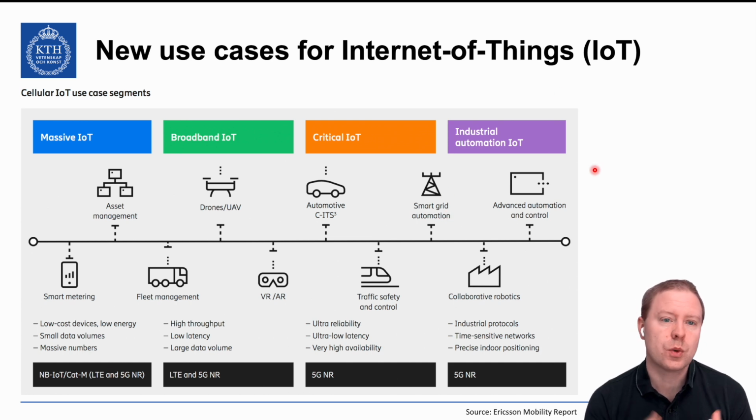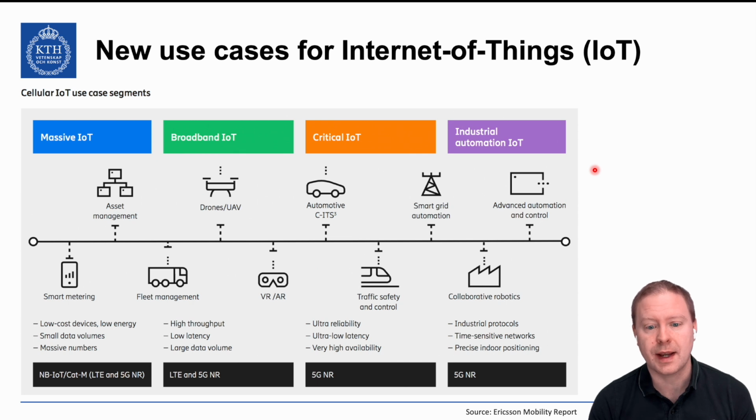And finally, I was talking about Industry 4.0, so that kind of automation where we will be replacing cables with wireless connectivity in factories, for example. That is one additional kind of use case where we now have machines that are connected to the internet wirelessly or to other types of networks, and not only human-operated devices.